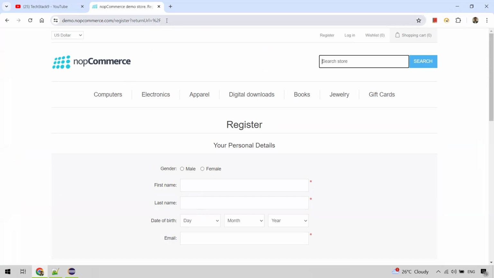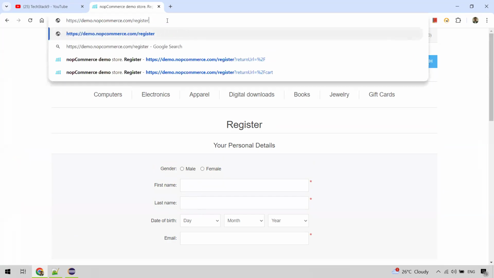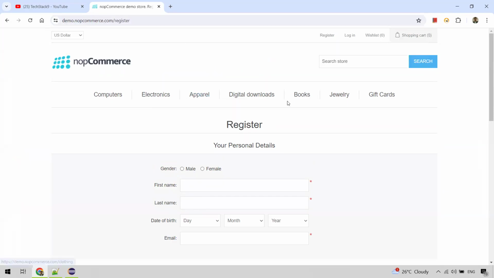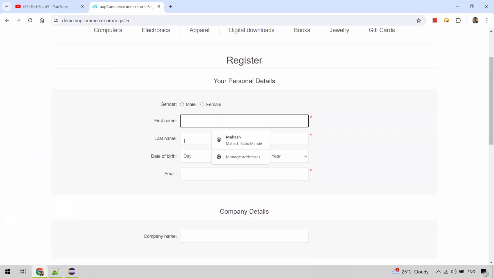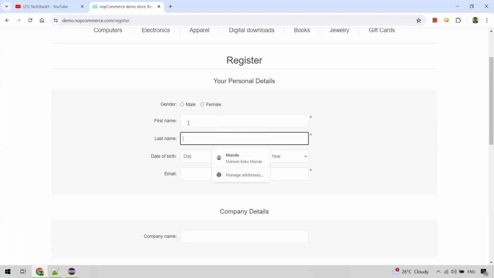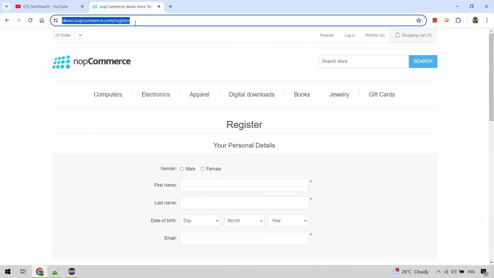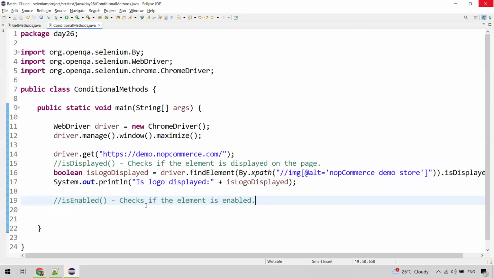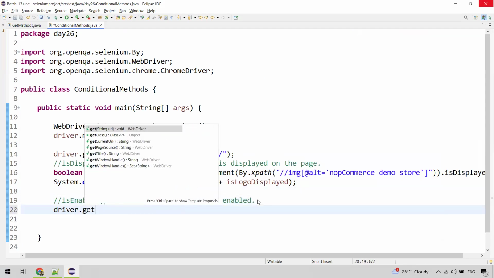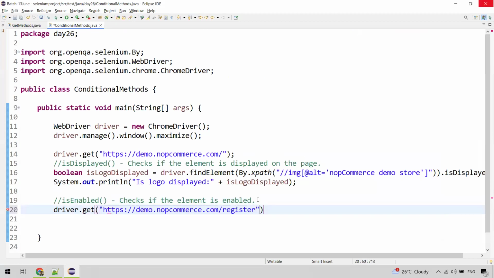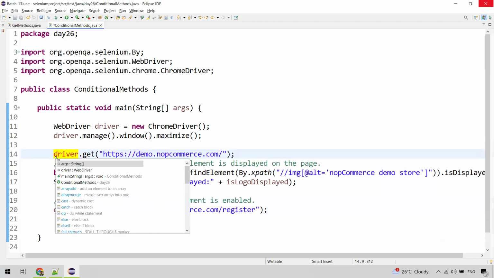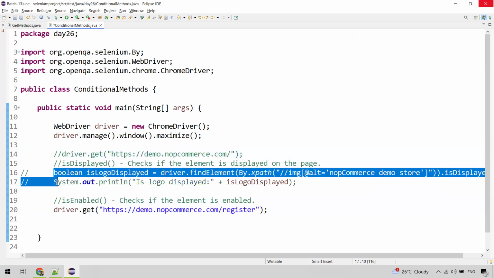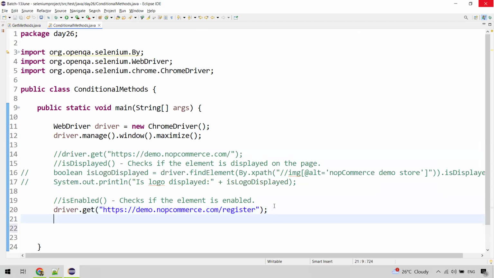So we'll navigate to this URL, register, and then select this text box, first name or last name, and see if this input field is enabled or not, right? For that, first we need to navigate to this URL. Driver.get, this register URL.